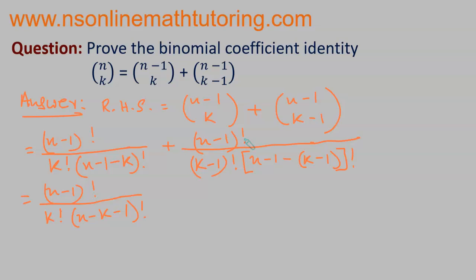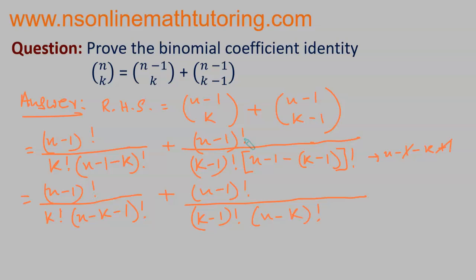Okay. And this is n minus 1 factorial over k minus 1 factorial, and this one is in fact n minus 1, and if we open the parenthesis we get minus k plus 1. So these two will be getting cancelled and we will be having n minus k factorial. Okay. So I am writing this as n minus k factorial.